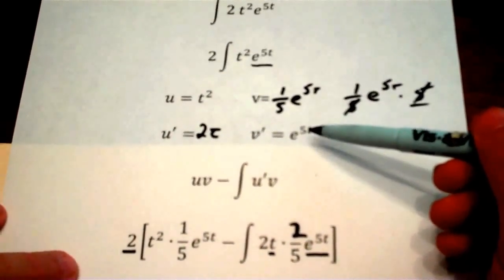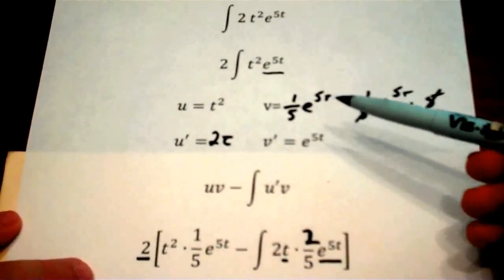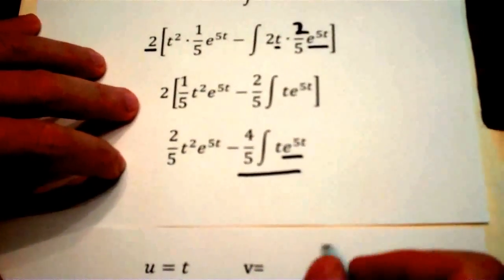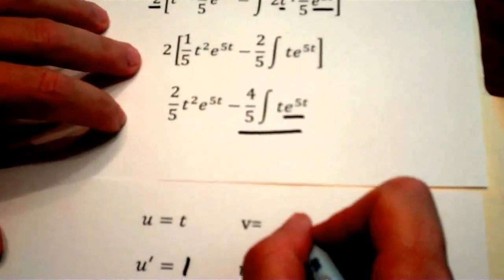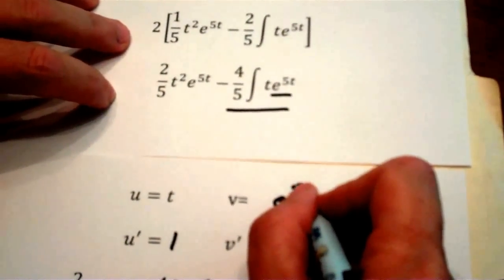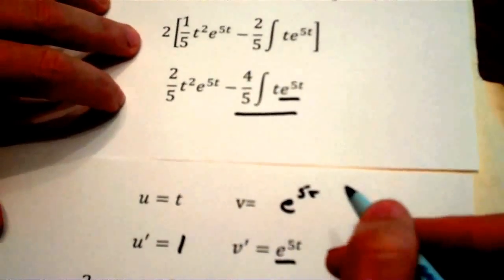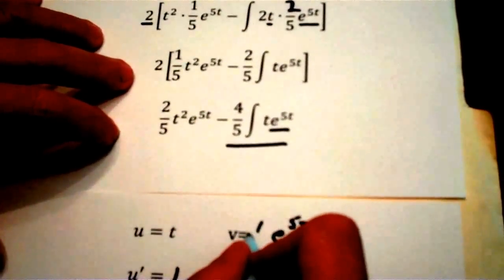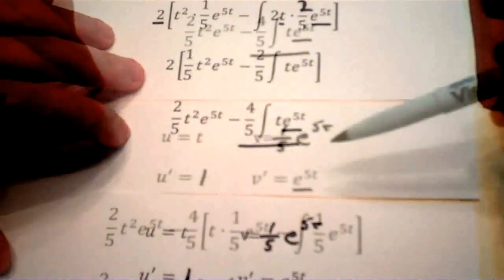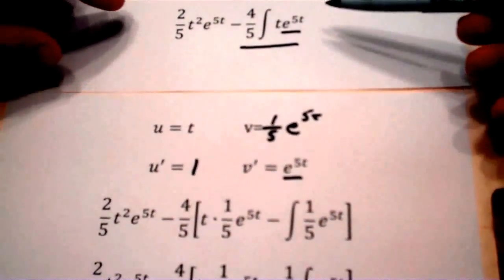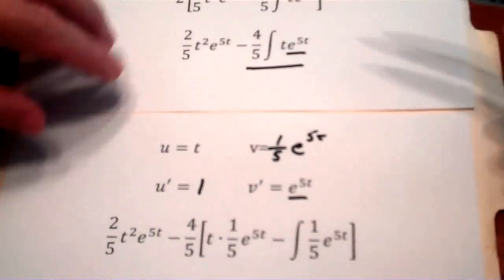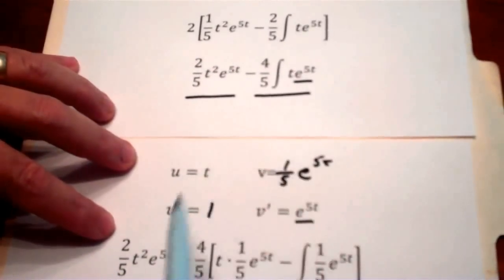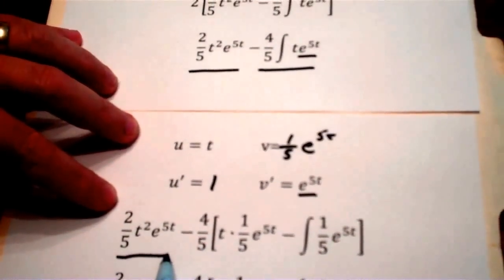We already figured out what v was. It was 1/5 e to the 5t. I don't really need to work it out again. I can just copy it down. But the explanation again would be the same. It's basically e to the 5t, and let's take that shortcut now, divided by the derivative of what's inside. Dividing by 5, frankly, would just be times 1/5. So now we're ready to substitute this into my integration. First of all, remember that we had this term, this uv from before. Let's go ahead and simply copy that down.